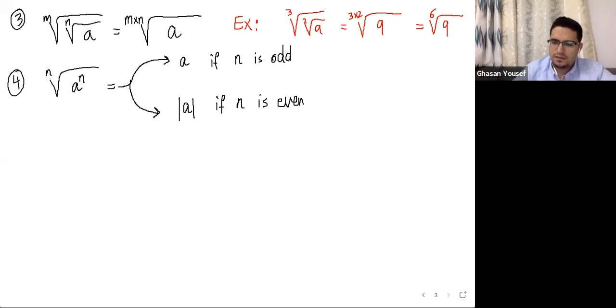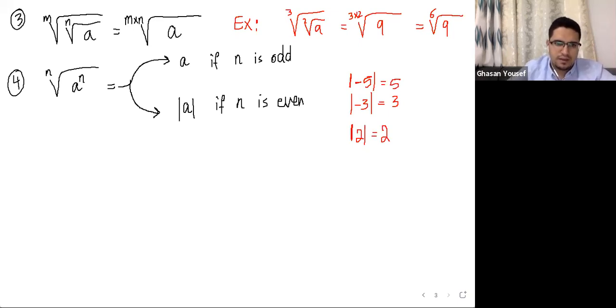Distance from 0, this is correct. Or I can say the absolute value of a always makes the number inside positive. For example, the absolute value of -3 changes it to positive, equal to 3. And we keep the positive the same as positive. For example, the absolute value of 2 gives me 2. So they're changing the minus to the positive. Again, the absolute value of -5 gives me 5.